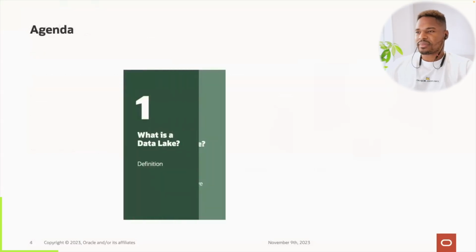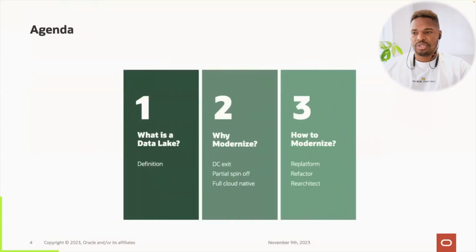Here is our agenda for today. It has three main points. The first one is all about defining the data lake: what is the data lake? On the second point, we will see what the drivers of a data lake modernization are. And finally, we will see how to modernize, exactly how to modernize and which technology to go with.